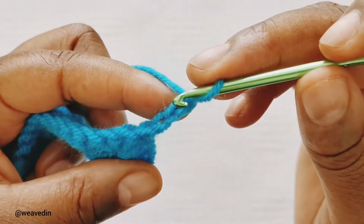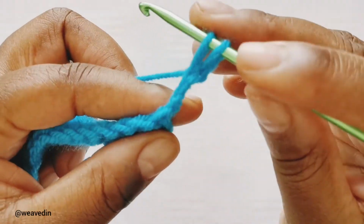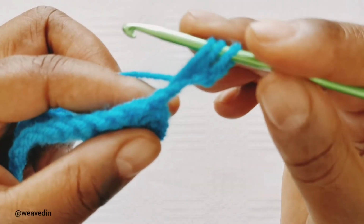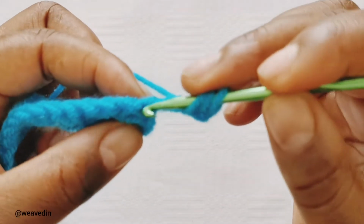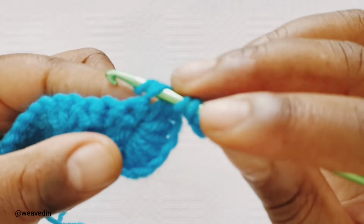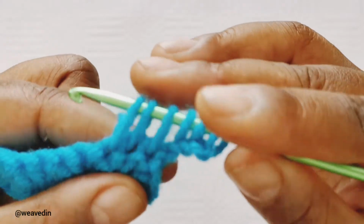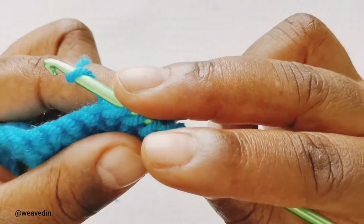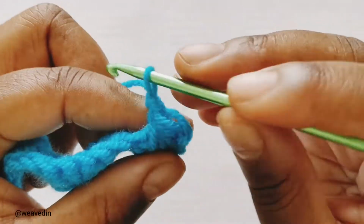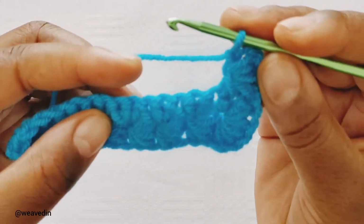Row 3. Pick your first loop from the second chain. Your second loop from the next chain. And your third loop from the first stitch. Your fourth loop from the next stitch. And your fifth loop from the next stitch. Now you've got your 6 loops. Pull through all 6 loops. Chain 1. And then you continue working your stars as you did in row 1.